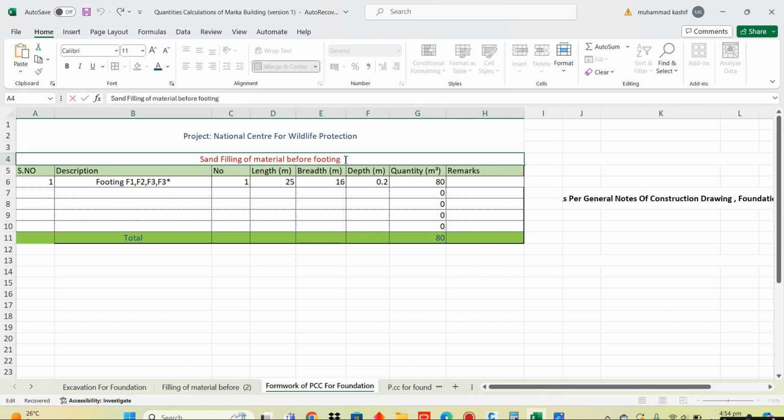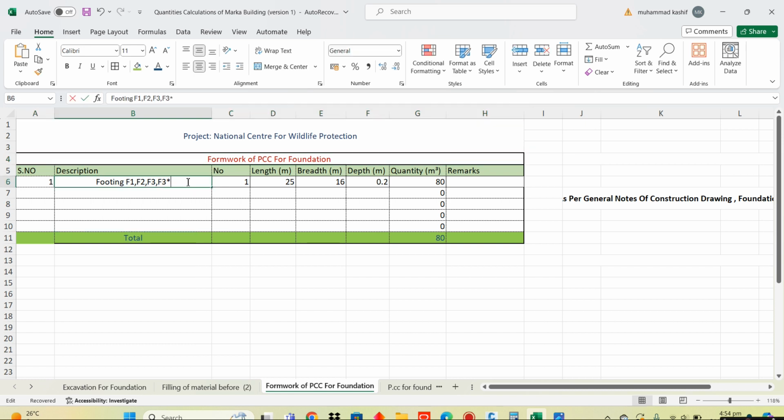Let's rename it again here as well. Here we are calculating formwork of PCC, plain cement concrete, for foundation, and you can also name it for footing.